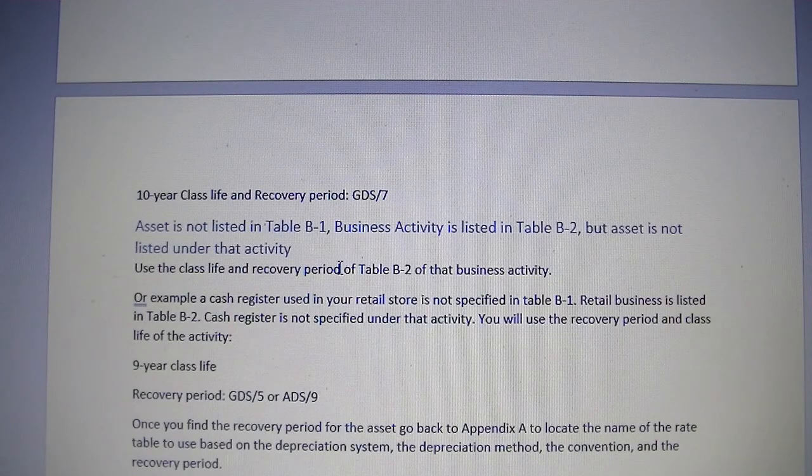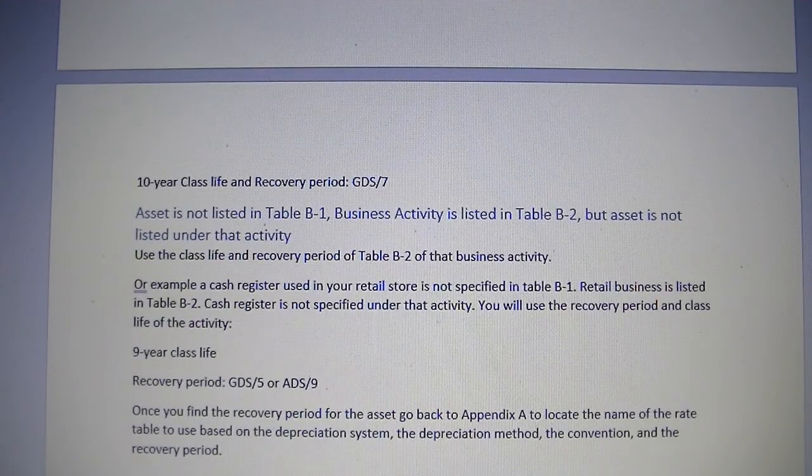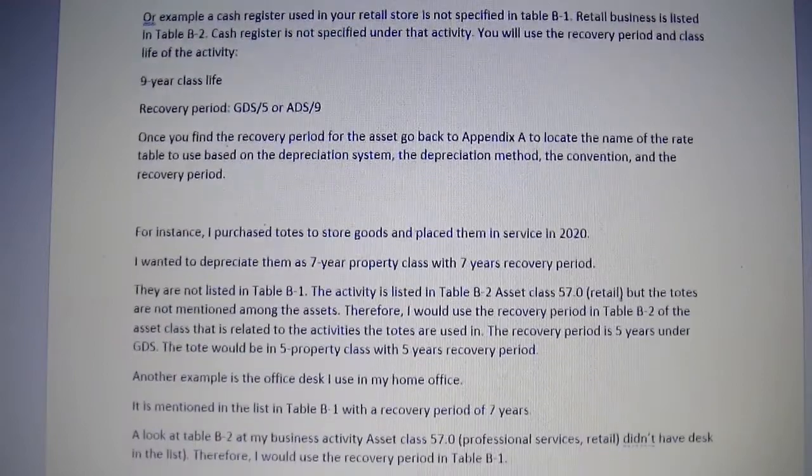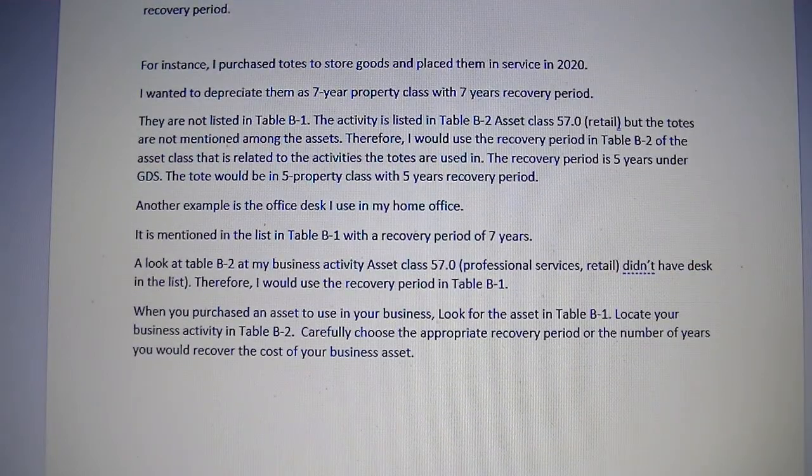So that's how it works when you place an asset in service. You will locate the asset in Table B1.